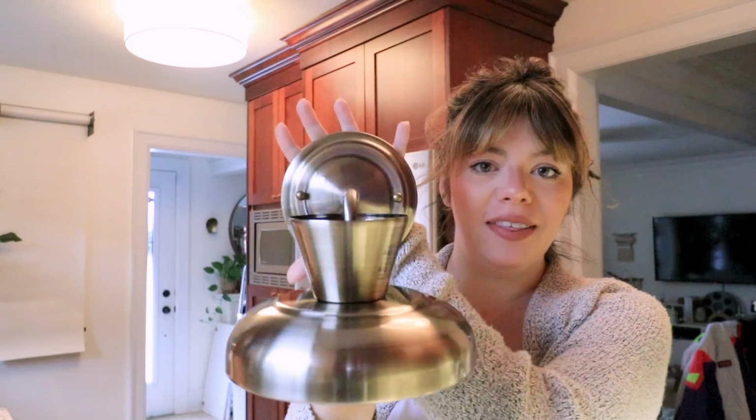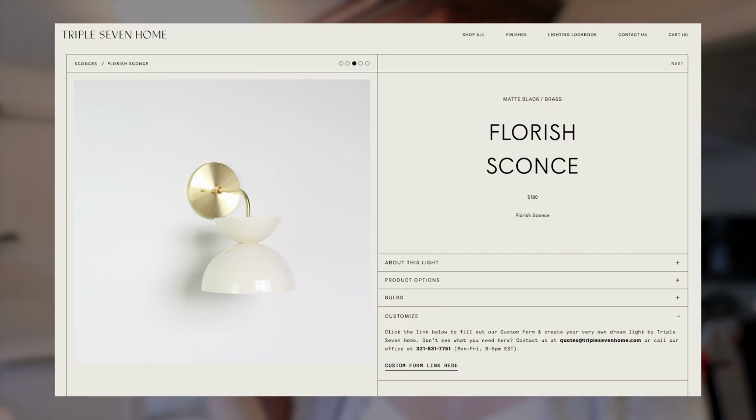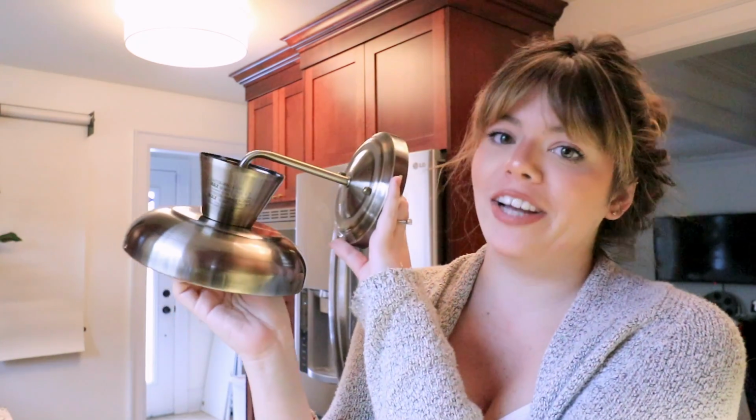Okay, so I picked up this little sconce. I got 2 of them, and I'm gonna put them above each of the windows in the kitchen. I'm just gonna add more height to the space, and I actually got these at Canadian Tire. They were on clearance for, I think, $20 a sconce, and I really like them because they reminded me a lot of this sconce from 777 lighting, which I love, but that one's like 180 a light. So when I found something similar-ish for $20, it felt like a good deal.